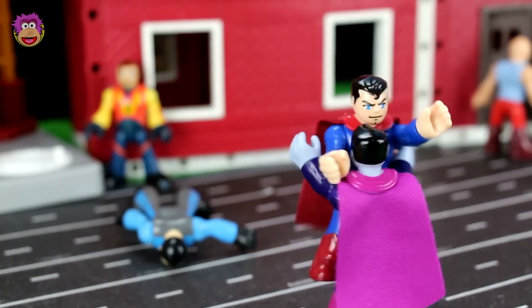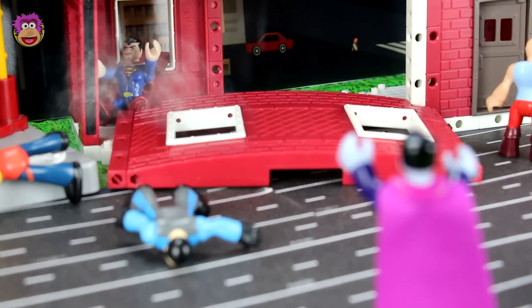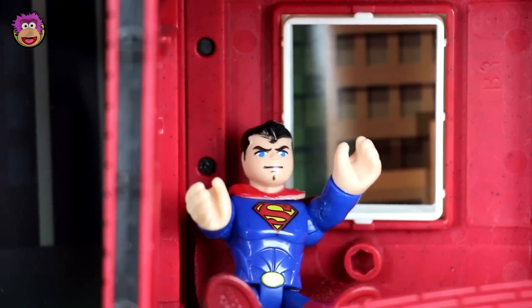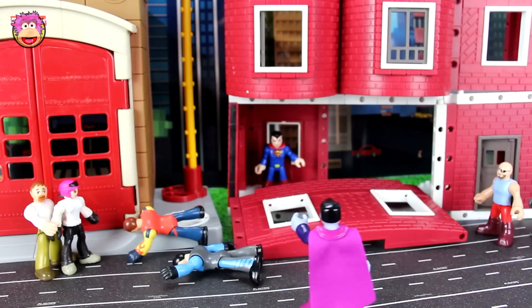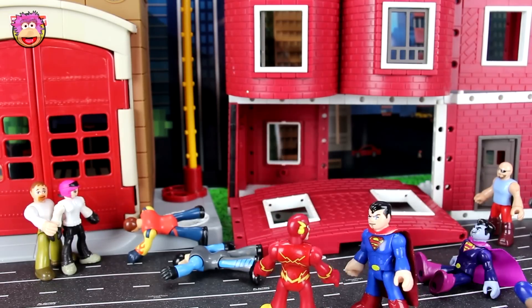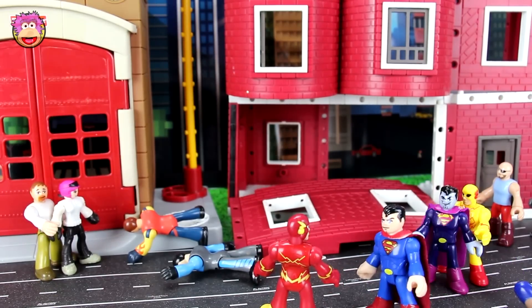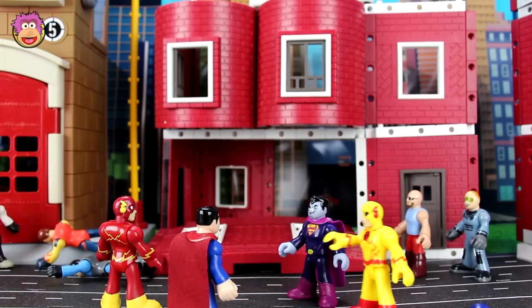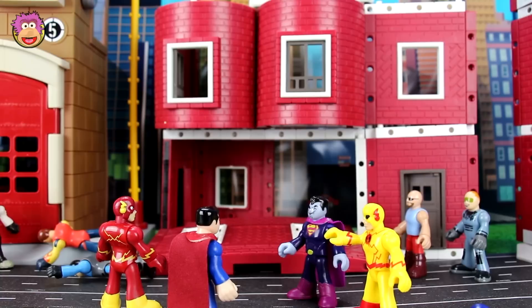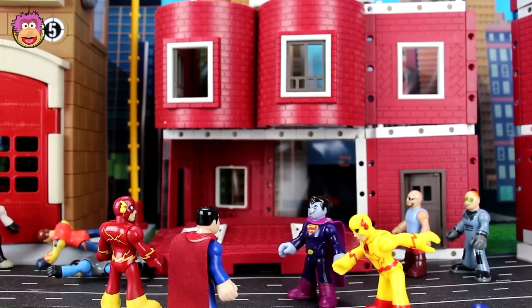Hey, you've got me. This doesn't look good. I've got to get away from these civilians if I'm going to fight them with all my strength. Imposter, you die now. Hey! Hey, Superman — is this guy giving you trouble? You bet. But together we'll be able to take him down. Whoa! Who are you? They call me Reverse Flash. And in the world that I'm from, I beat you good. Now I'm looking forward to doing it again.